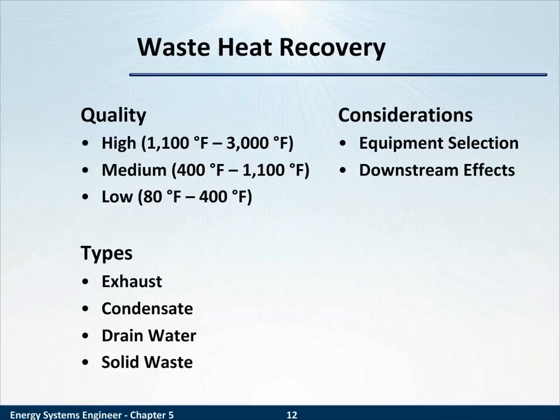Imagine if you had waste heat that was 3,000 degrees, you could do a lot of different things with that. If you have waste heat that's 200 degrees, you can do fewer things with that. The high temperature gives you flexibility. Some examples: a high quality waste heat could come from a refining furnace, a solid waste incinerator. All this heat that just goes out the stack can be used for something. Medium quality waste heat recovery could be from a steam boiler exhaust or a heat treating furnace.